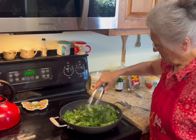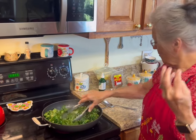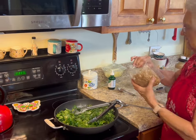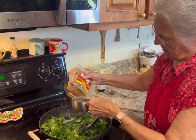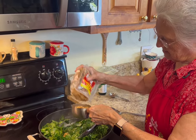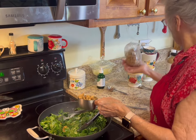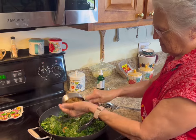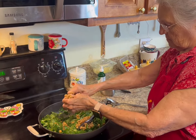When do you think you ought to put the cracklins in, Grandma? I'm going to do it now. Okay. Because I want all that crackling flavor in with my greens. And I'm just going to kind of guesstimate. I'm going to start out with 1 cup of cracklings, and I may add more. We'll see.